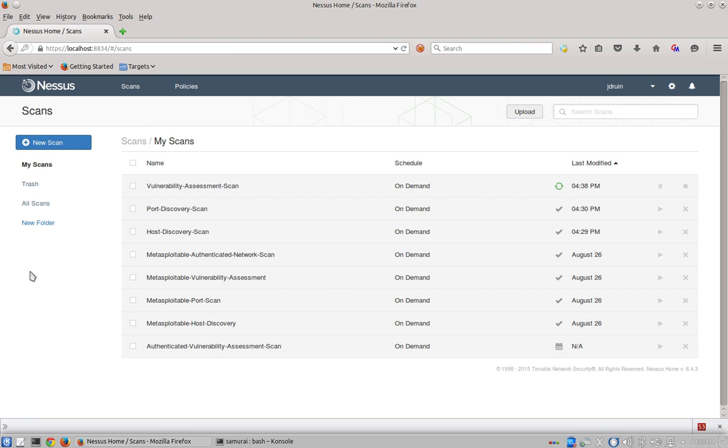Now, there's one more scan that we haven't run yet, and it would take a very long time, and it would be run very similar to the vulnerability assessment scan, and that's the authenticated network scan. In this case, the scan will take approximately as long as the vulnerability assessment scan, and the results would be similar, except it's going to find even more vulnerabilities than the vulnerability assessment scan. So after this vulnerability assessment scan completes, you'll want to go ahead and run the authenticated network scan by clicking the launch button to see the differences between the authenticated scan and the unauthenticated scan.